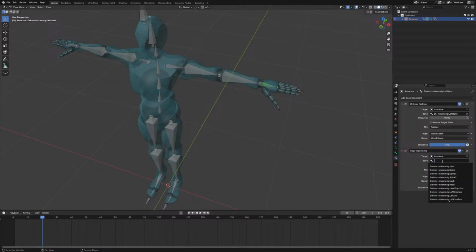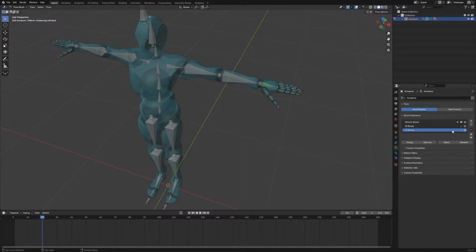Grab the armature. Here we're going to instead grab the FK. FK left hand. So here, put this at 0 because we don't want it to influence currently. That way this guy influences, so the IK bones influence. Meanwhile, the FK does not.